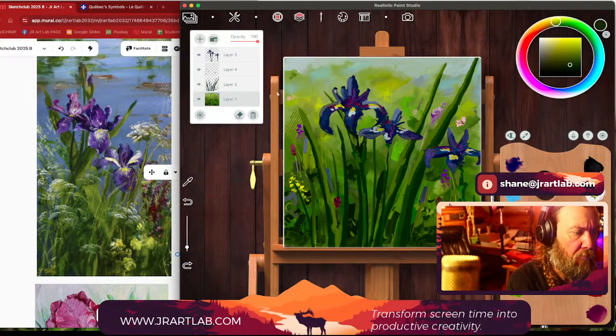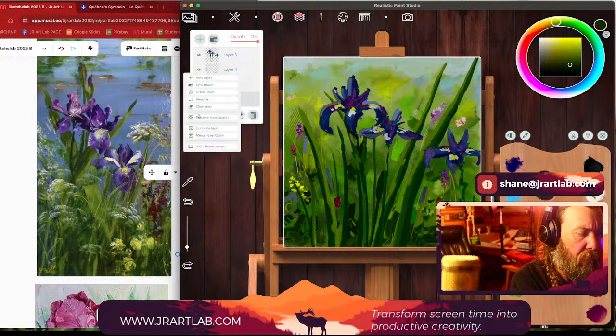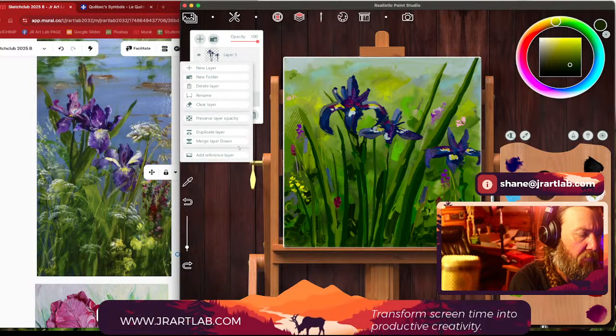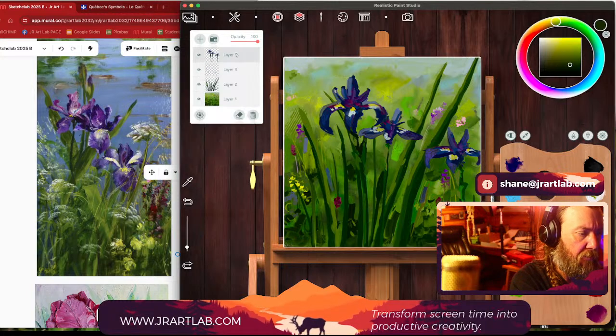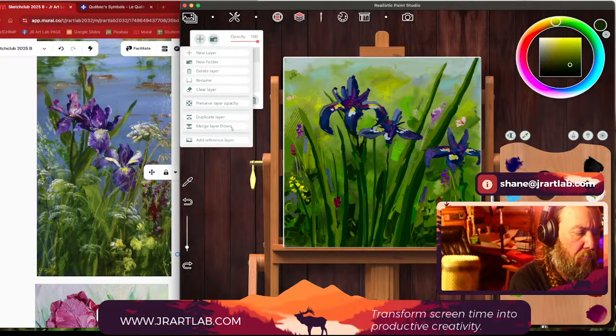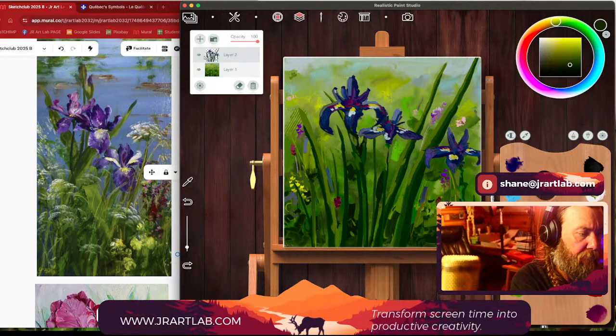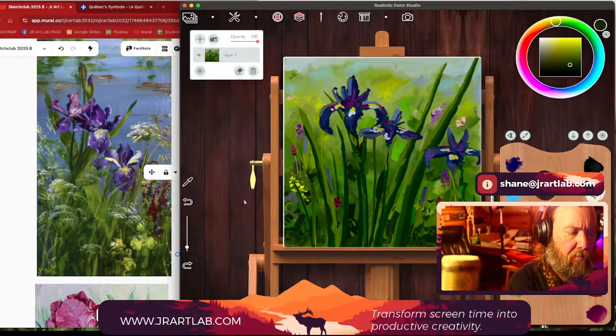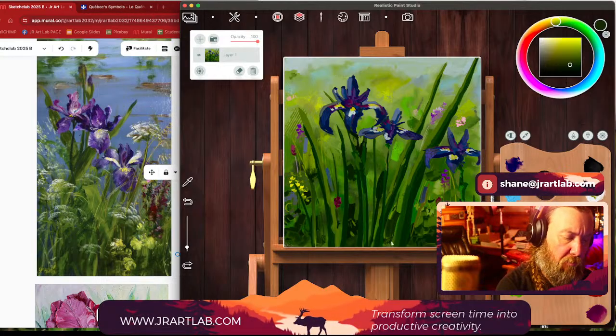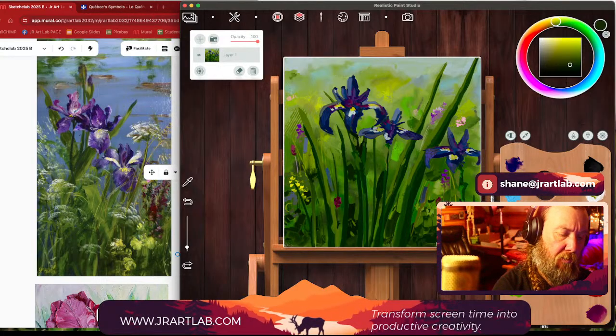Now I think it's time to merge, but I cannot remember. There you go. Merge layer down. There we go. Merge layer down. And now we just have one layer, so we'll just put in some finishing.